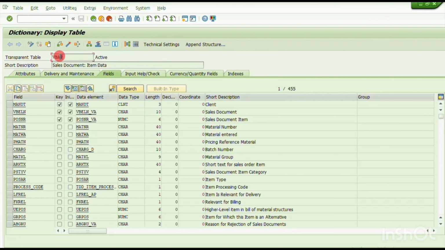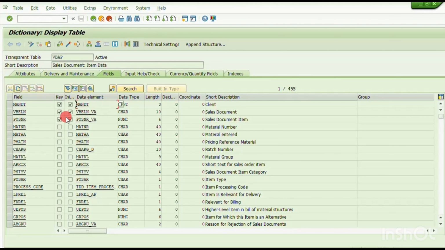For your information, this is the standard VBAP table for sales order item data, and it contains 455 fields. The first field is MANDT, which is nothing but the client number. I will tell you in detail about MANDT later in this session.